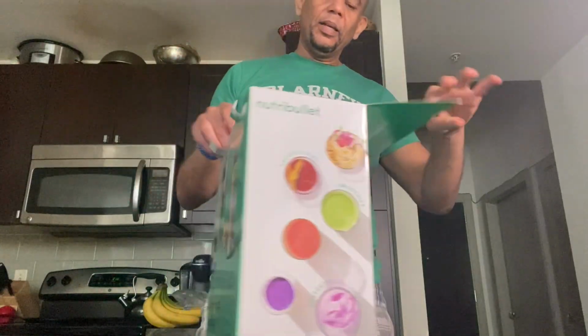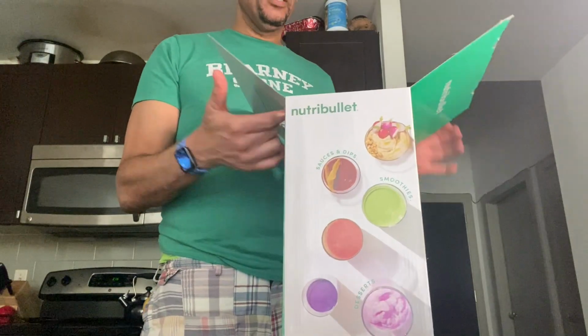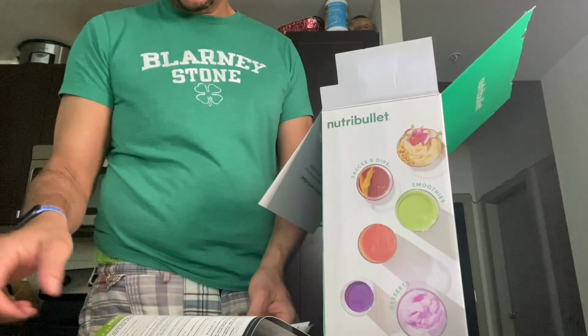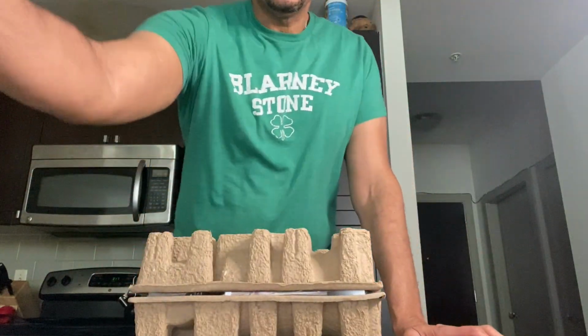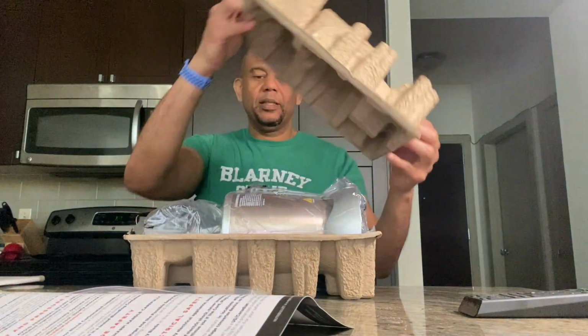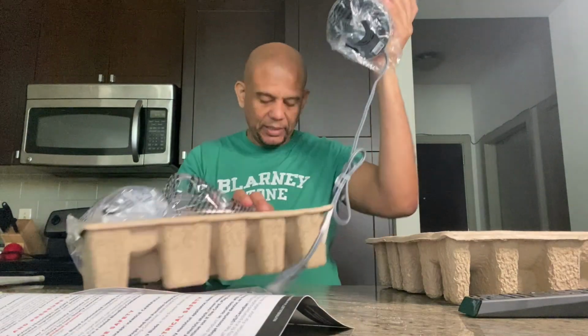So we're unboxing. When you look at it, it says, "Welcome to Team NutriBullet. We are excited to have you in the mix. Time to unbox benefits and better nutrition." When you open it, the first thing you get out of the packet is coupons, safety information, your user guide, warranty registration card, and then in this cardboard container is the NutriBullet Pro. I have to say, when I'm pulling this out of here, it is pretty substantial. This is actually not a lightweight thing.